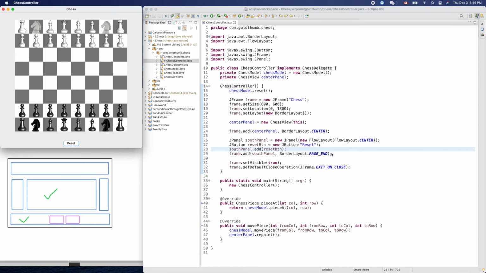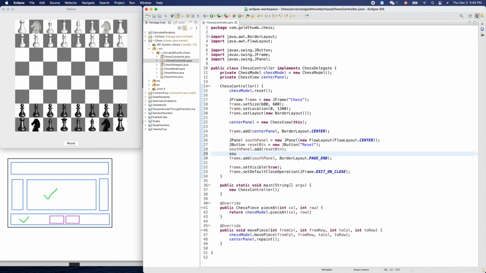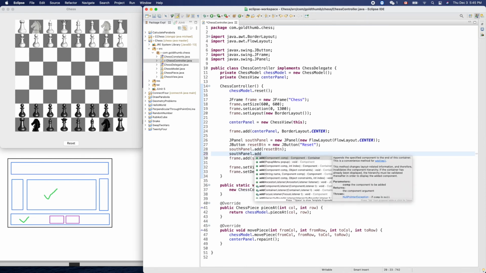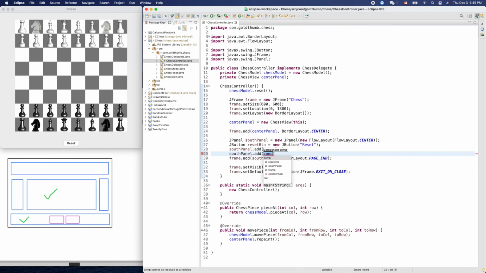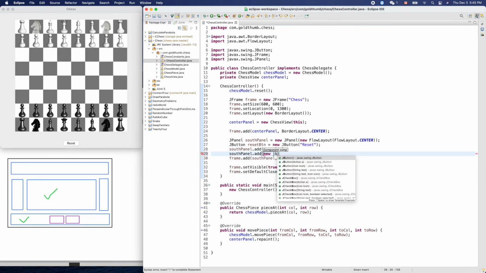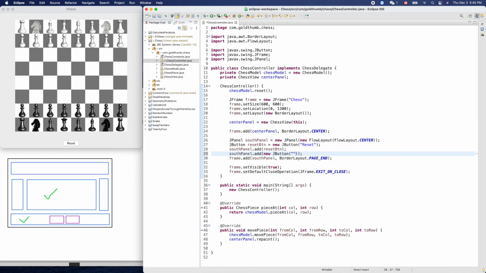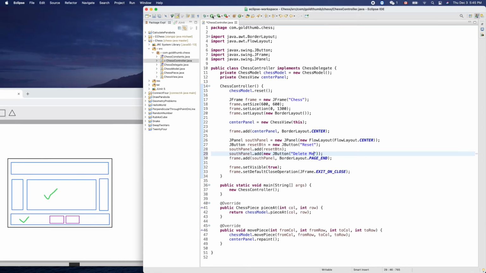So for example, if we add another button like that, a fake button we don't need now, let's just get a feeling of the flow layout.